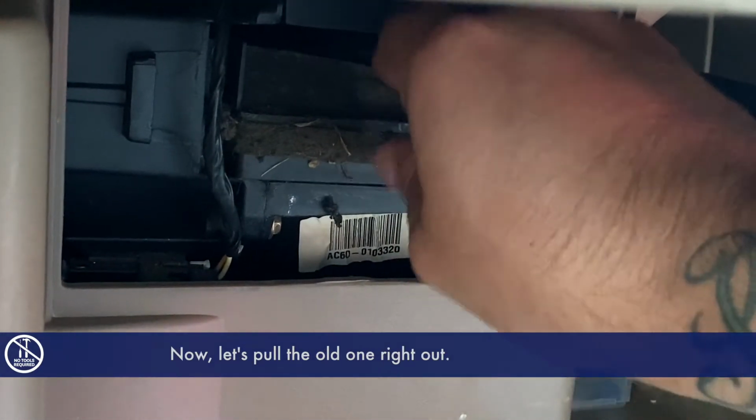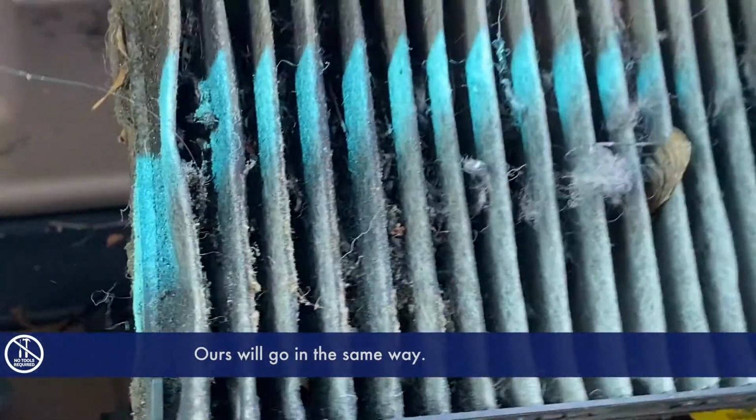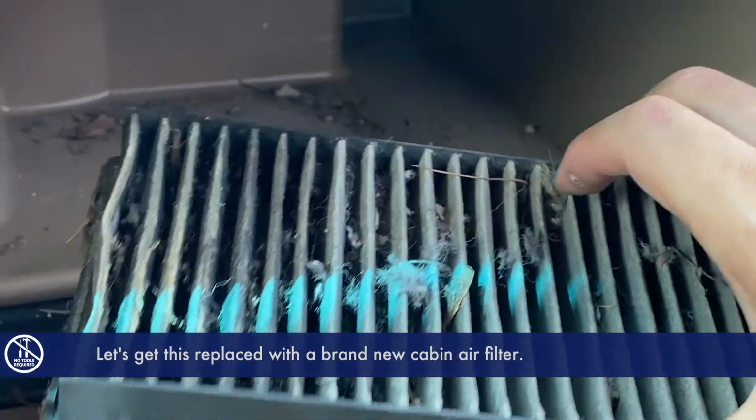Now let's pull the old one right out. This one hasn't been changed in quite a while. Notice on this one the airflow arrow is going up. Ours will go in the same way. Let's get this replaced with a brand new cabin air filter.